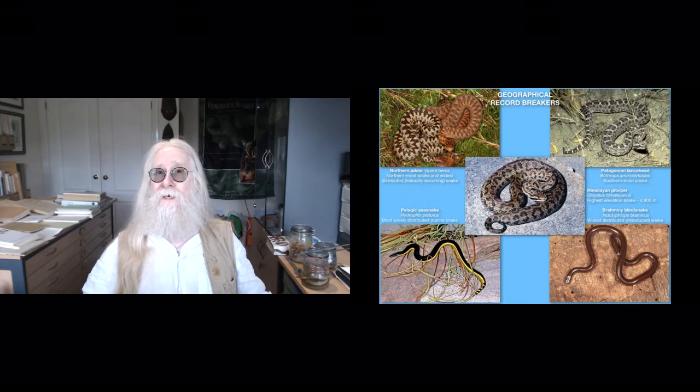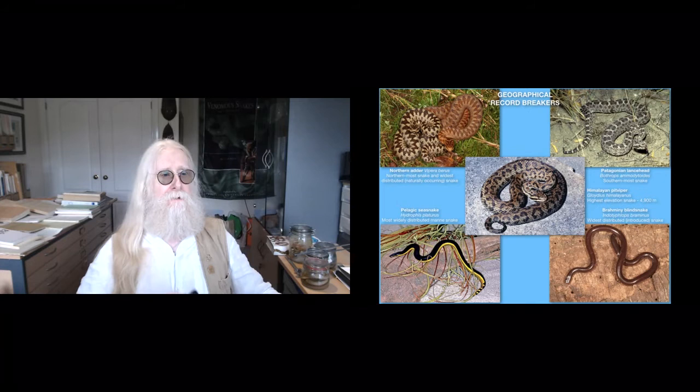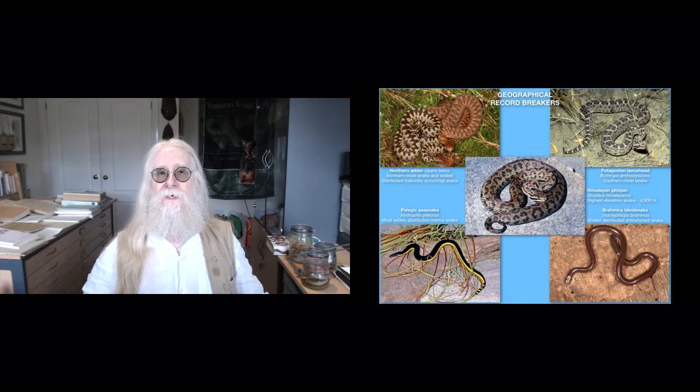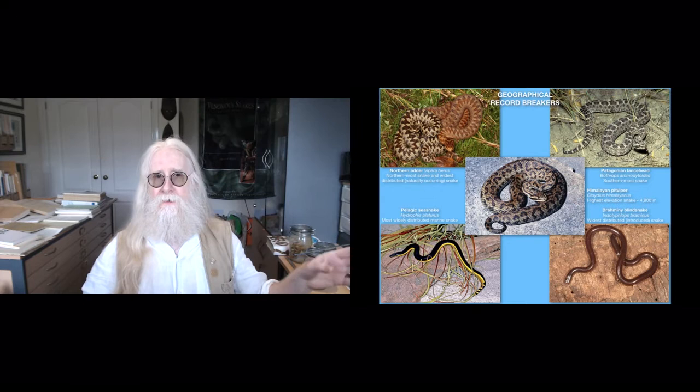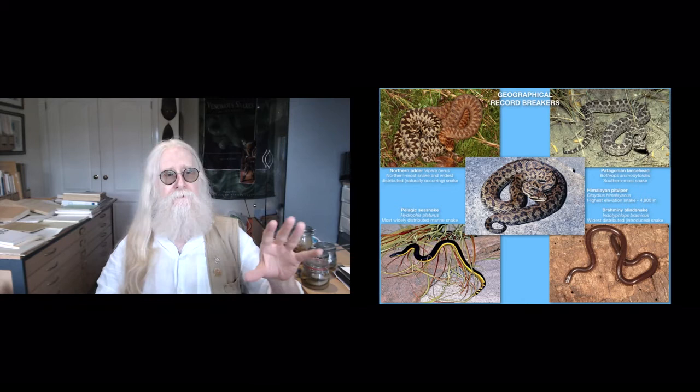Its compatriot, the southernmost snake in the world, is the Patagonian lancehead, which is on the opposite side, so for me it's top right. That snake occurs right down into almost, not quite, to Tierra del Fuego in South America, but certainly into Patagonian Argentina. It's not on the other side of the Andes in Chile, but I went to look for this species, and found three on Peninsula Valdez. If you look at a map of South America, Peninsula Valdez is a peninsula that looks like a mushroom sticking out on the side of Argentina, and I found them there, and they go further south than that.